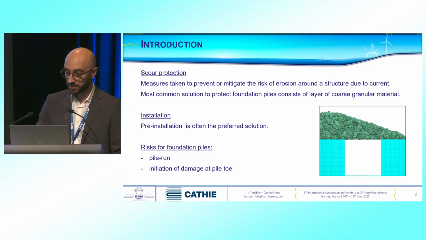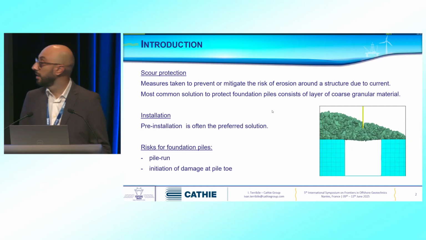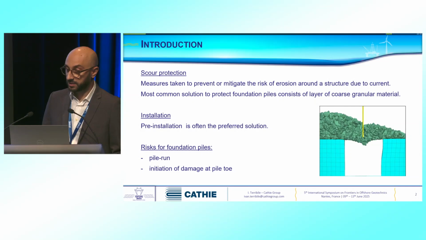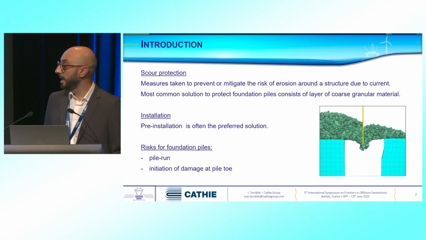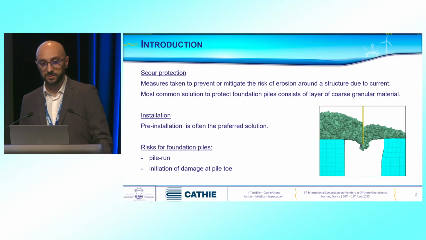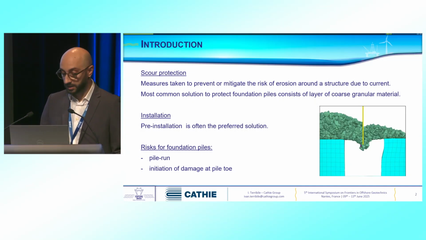So this means that in case of offshore pile foundation, the pile needs to penetrate the scour protection, and is so exposed to the risk of initial damage at the pile toe, which can further develop during the installation. Additionally, the scour protection can initially bear the pile self-weight, exposing the pile to the risk of pile run.